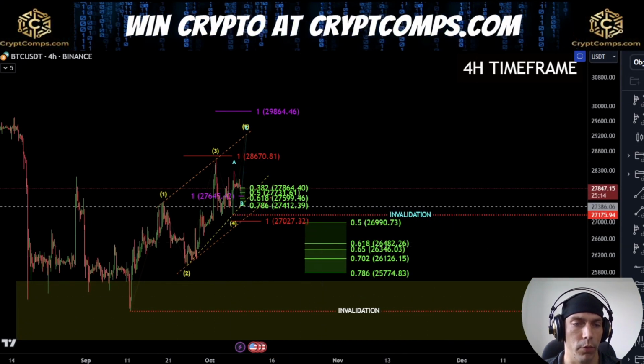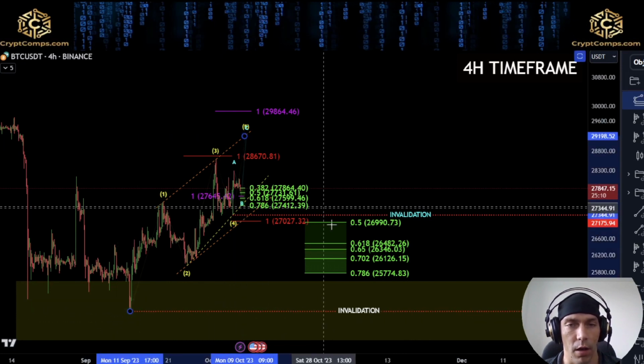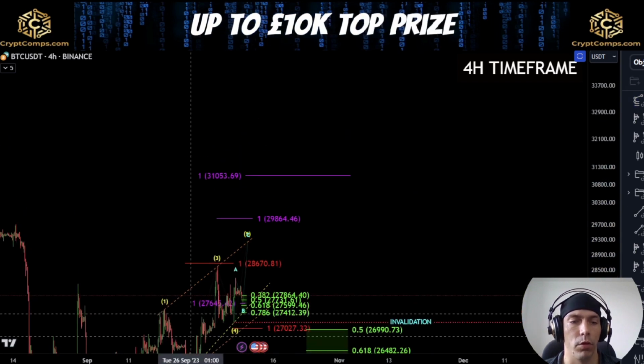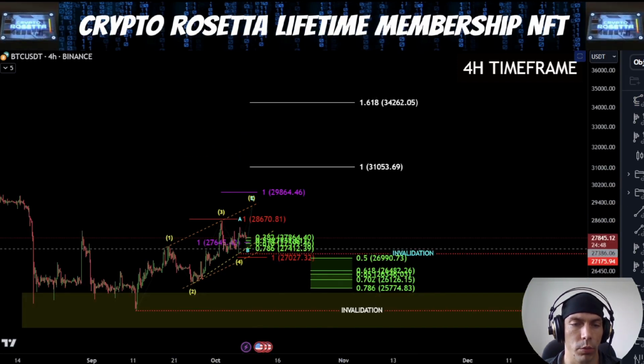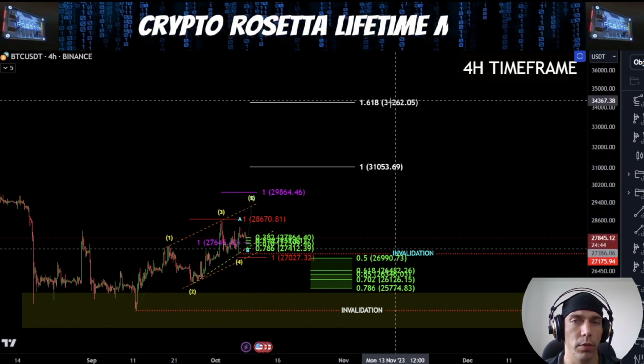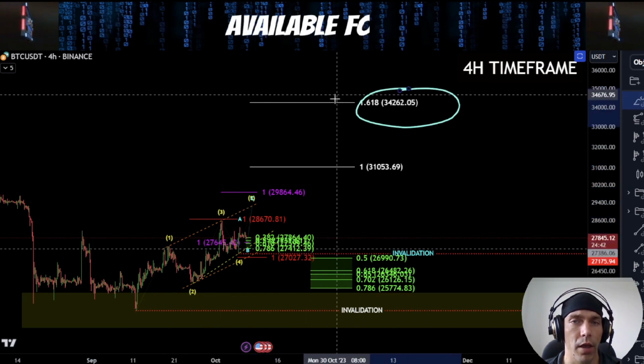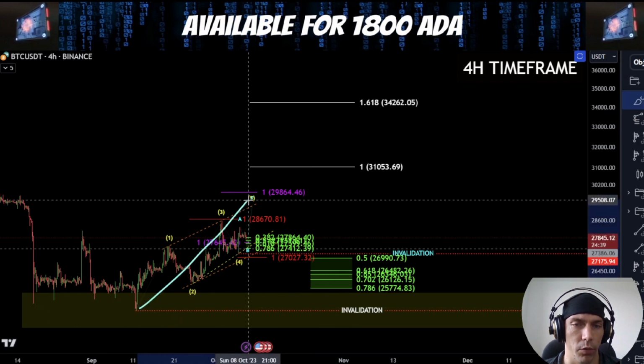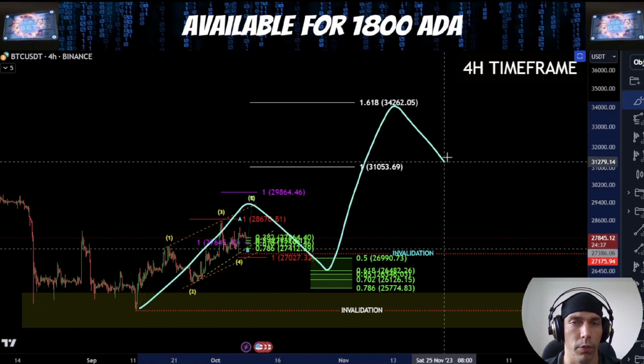We'd be looking for a wave 2, and then potentially what we could see is something along these lines, where we see a bigger price movement to the upside here, either towards this 1-to-1 if this is just going to become a bigger A, a B, and a C, or alternatively towards this 1.618 here if this is going to be a bigger breakout where this becomes 1, 2, 3, 4, and 5.